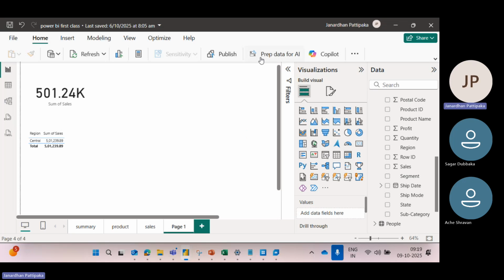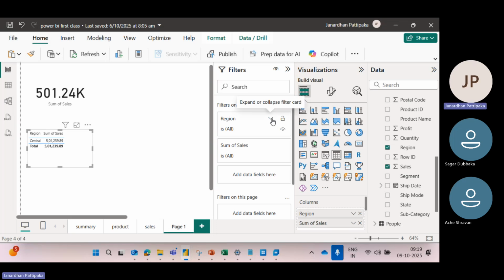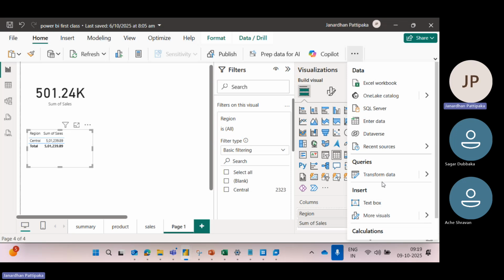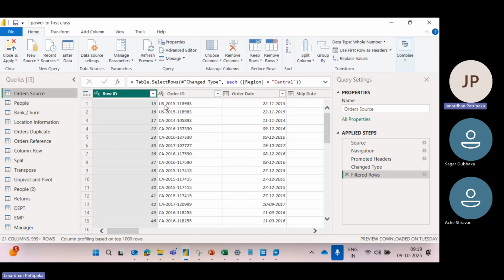And one more thing, you can apply the filter on this. If I select this visual, you can apply the filters here also. Right now, for region we have selected only central. So if I go to transform data, suppose I remove the filters over here. Where have I applied the filter, the region? How can you go to the region column?